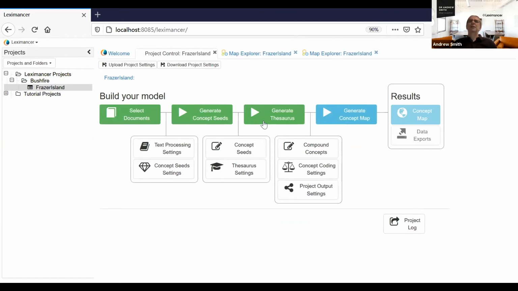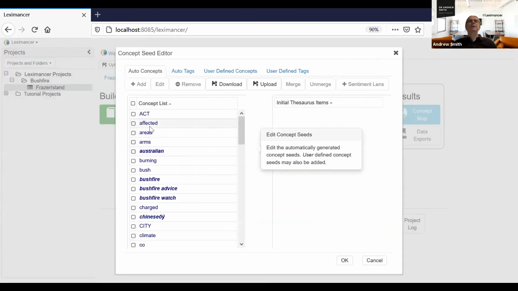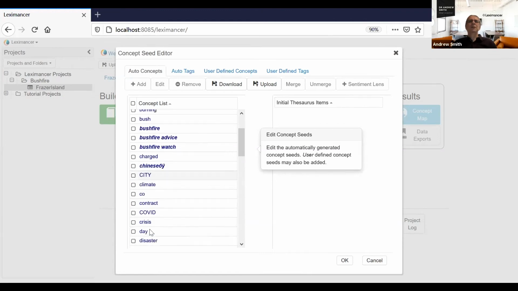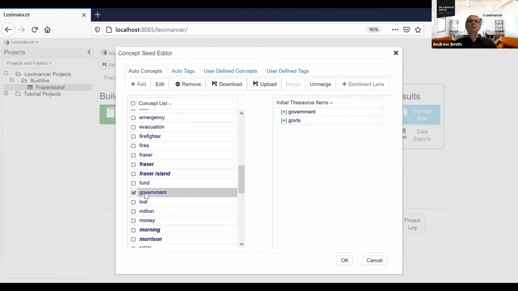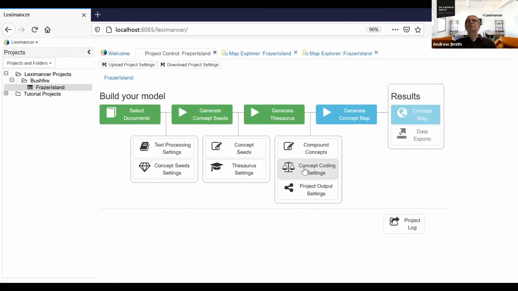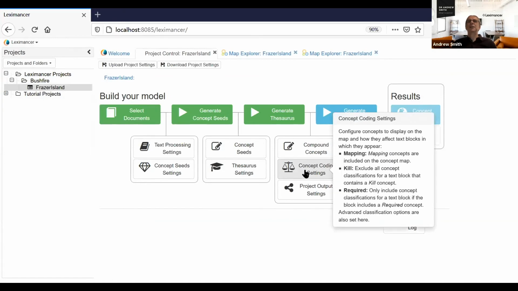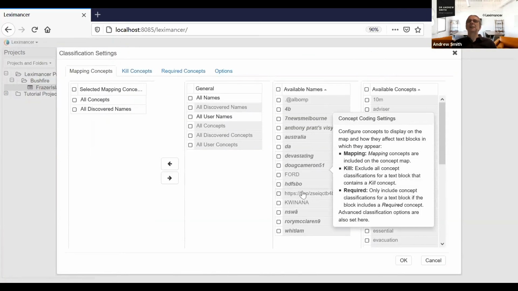But what it does for an automatic concept, these seeds were found automatically, and it learns the related words for any one of these, like government. It tries to find the related vocabulary associated with these terms. If a more frequent term pops up, it renames the concept. So this is the important thing. It can take one of these automatic concept seeds, and once it's found the related terms, if a more frequent word becomes more relevant to the idea, it will rename the concept. That's why some of these seed words have been renamed to things like the URL, so they'll pop up even though they're not in your seed list. Some other seeds have been renamed into these concepts.